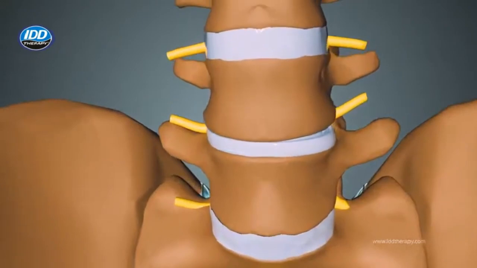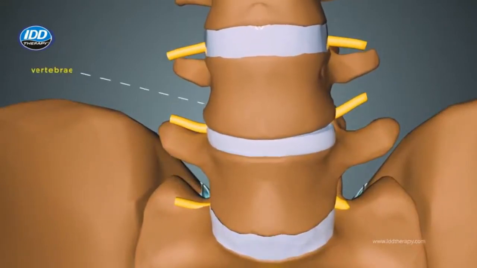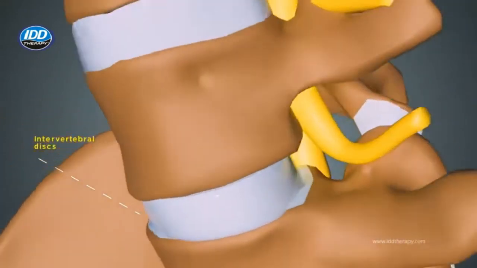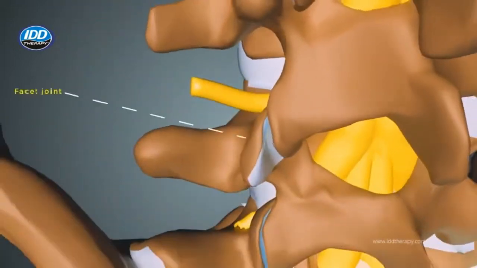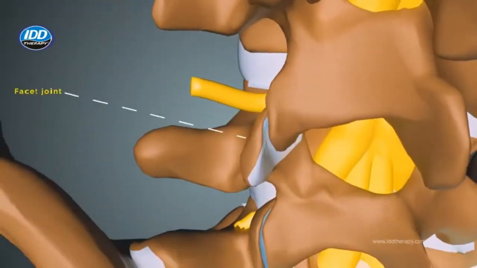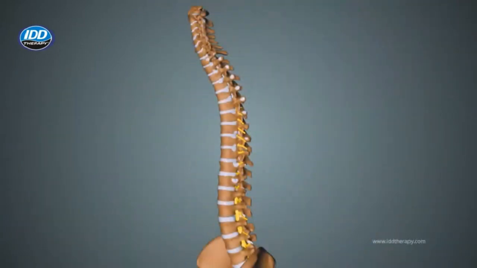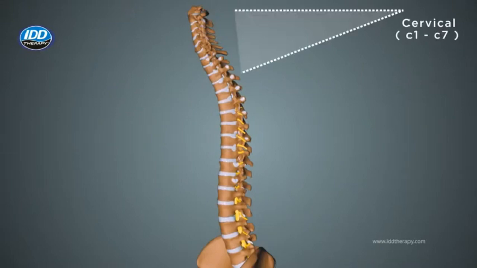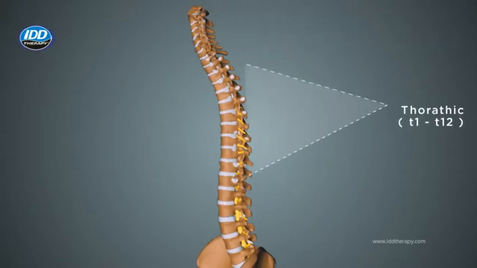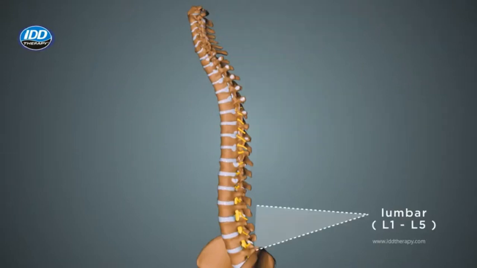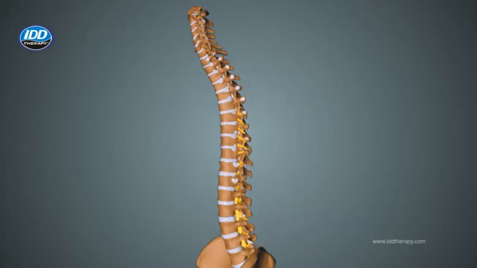Your spinal column is comprised of vertebral bones with a soft intervertebral disc for cushioning each vertebra. Paired facet joints in the back help support the spine while still allowing twisting and bending. There are 7 cervical vertebrae in your neck, 12 thoracic, and 5 lower lumbar vertebrae. Identified by their placement, common diagnoses for neck pain may involve C6 or C7. In the low back, L4-L5 is frequently problematic.